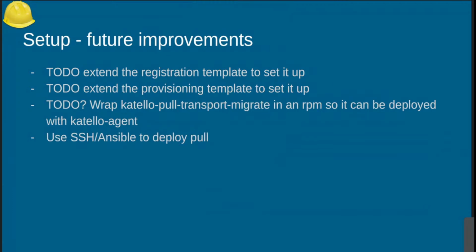And what I would kind of like to see would be having a job template which would set it up. So if you already have SSH-based remote execution configured, you would just run the job. It would pre-configure all the hosts for you, and then you would just switch the smart proxy to use the pull mode. Alternatively, you could use Ansible, which always uses SSH. So that would be another way to go.